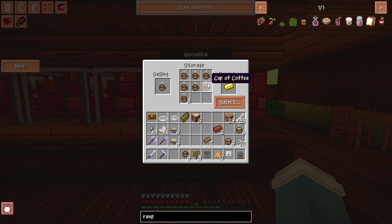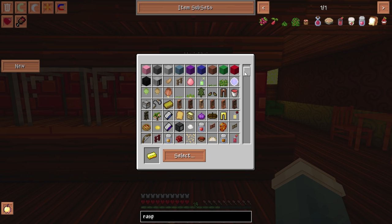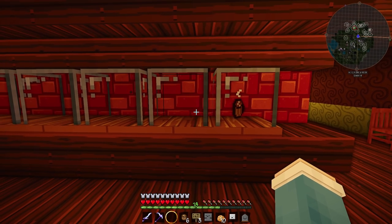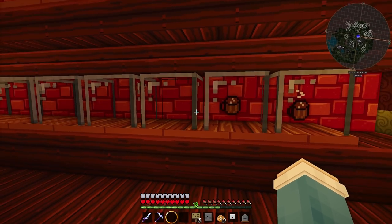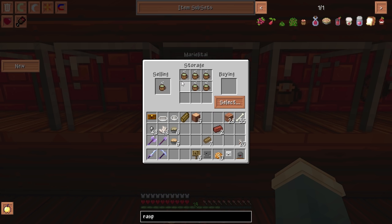It's not difficult at all to make. Unless you don't have the coffee beans, then it becomes difficult. So I guess we could do like 2 gold ingots or 3? Let's do 3 gold ingots. Yes. Perfect. Okay, I like it. Then on this one, we are going to do the hot chocolate. Perfect. Okay, so then this one is going to have the raspberry iced tea. Then over here, we're going to have the regular cup of tea.